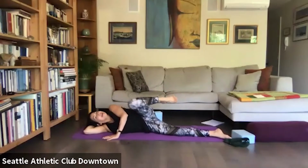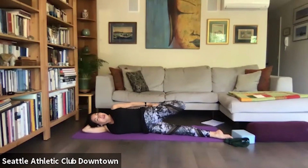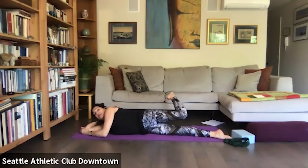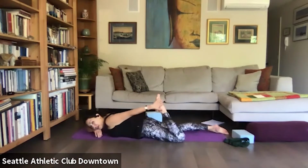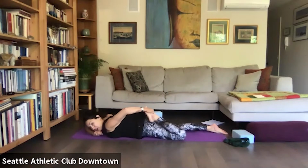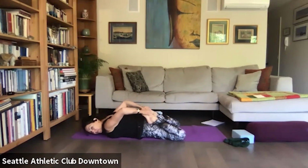All right. And then we come to a quad stretch. So you might find that you get more out of being on your side. This is more, actually, believe it or not, a modification. Or maybe you don't get much out of this, so you come onto your belly and then you reach. And we have an all levels class, so you might say, oh yeah, I need to grab both for me to feel the stretch. So rest your forehead down, get your heels close into the glutes, press your pelvis down.